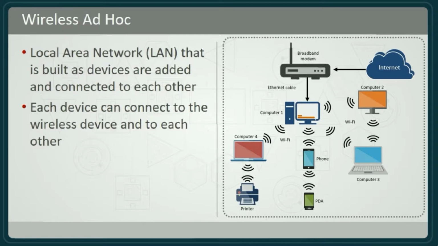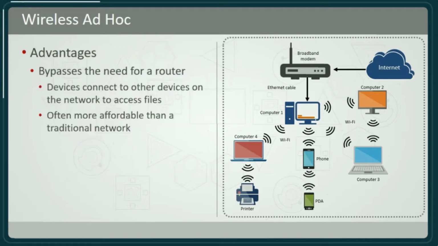All you need is the wireless device itself, in this case, a broadband modem, and a connection to the internet with an internet service provider. From that point, things can happen quite on the fly, if you will. You can connect systems with an Ethernet cable, and of course, you can also access the wireless. So this offers the advantages of bypassing the need for a router.